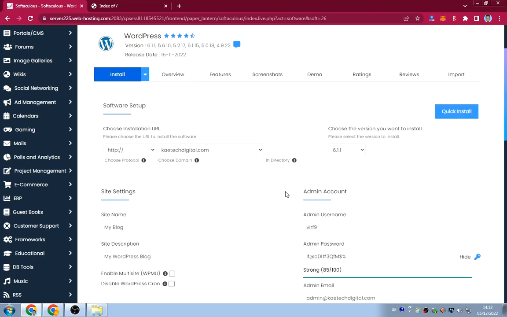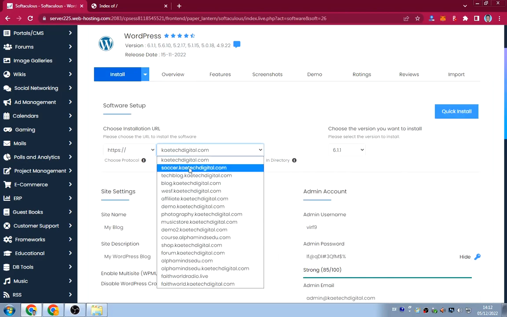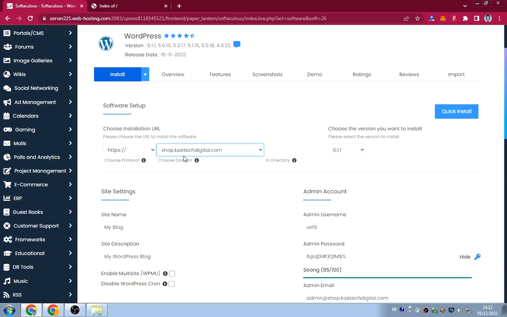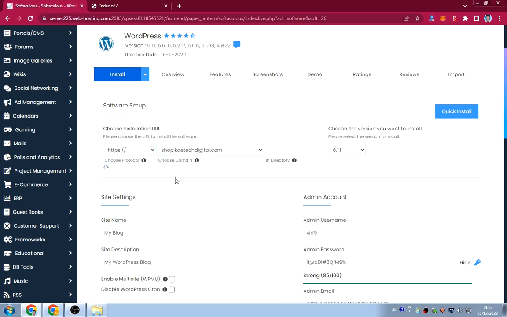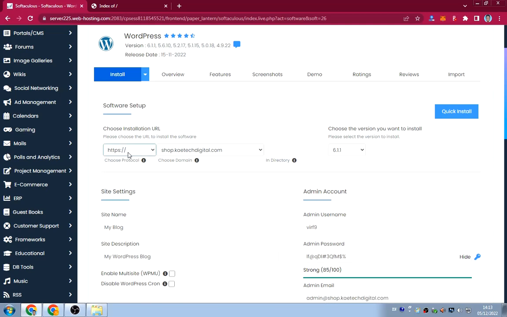Just click on install now, and then choose the subdomain that we created. Choose it. Okay, and then make sure that if you haven't installed SSL on it, you do that before you choose SSL. Now if you don't have SSL on this subdomain, all you need to do is choose the one without SSL. Okay, but of course I have SSL on it because Namecheap gives me free SSL whenever I create a subdomain for it. So as you can see, it is working perfectly.